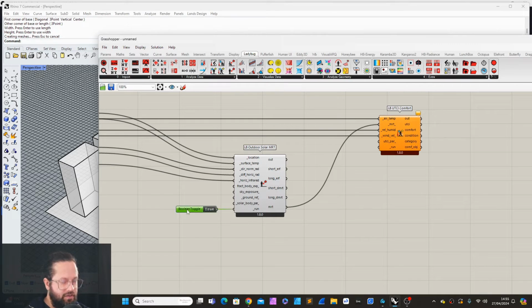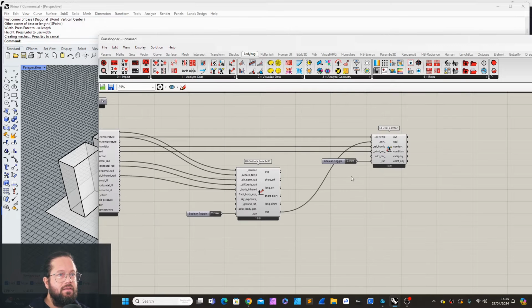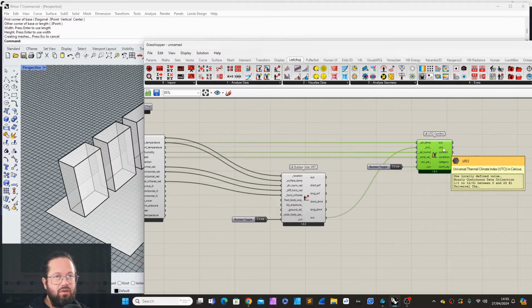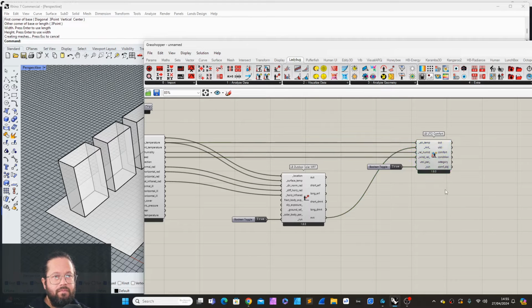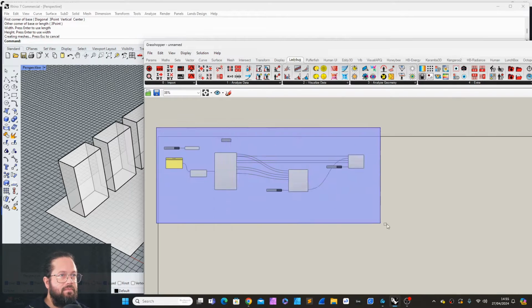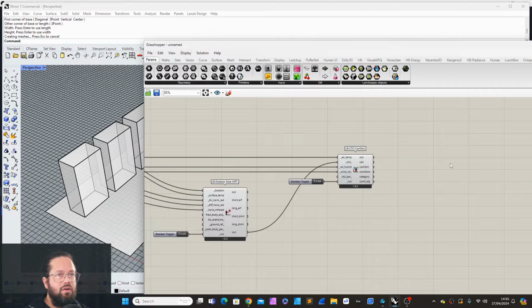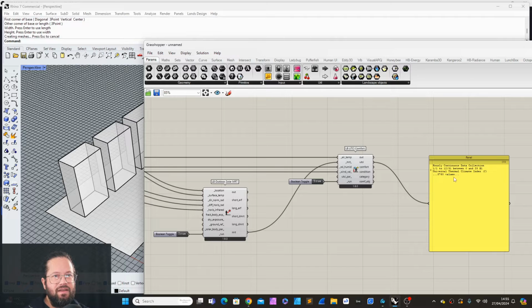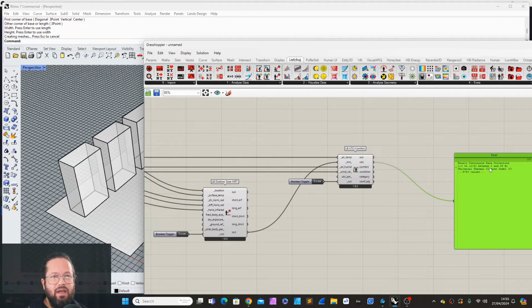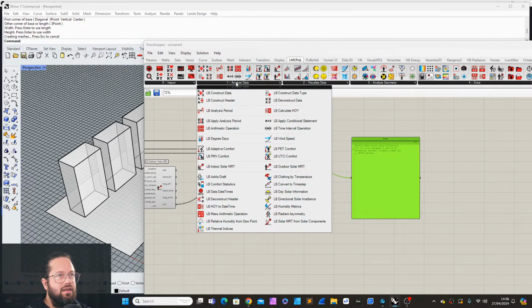Now this also needs a run button. And we calculated the UTCI, the Universal Thermal Climate Index. So that's not bad. But of course you can't see anything. We could go now here. It gives us data for each hour of the year. Now it gives us a value, which is tricky because we can't see it really. It's in a data tree with branches and so on.